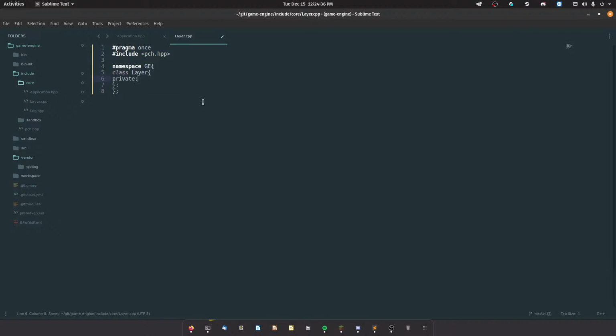Layer: we're gonna have a pure virtual void init, update, and render, and a virtual destructor. So this basically entails our layer.